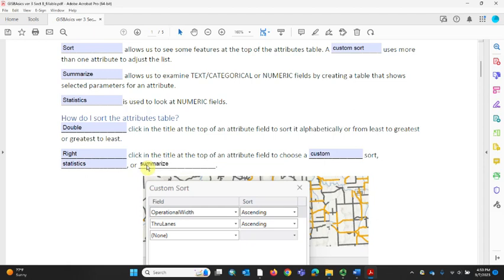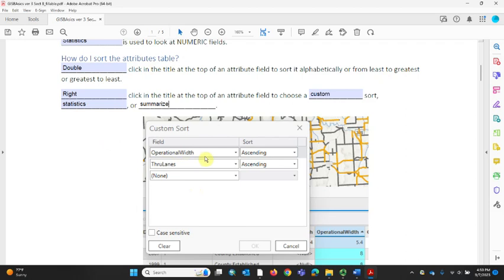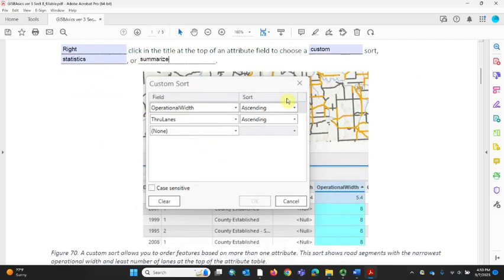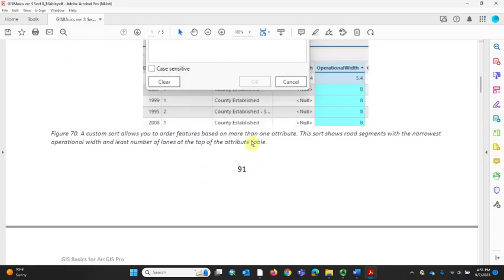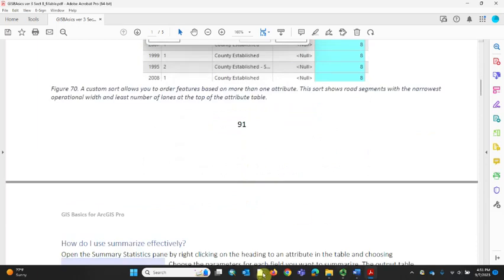All right. So this is just showing a custom sort. This one is on our road segments data, and that's looking at operational width from smallest to largest, so from narrowest roads to widest roads. We would see them listed that way. And then the next thing they would be sorted on is the number of through lanes from smallest to largest. So if you had several 6-foot wide roads with one lane, and if there were any with 2 lanes, you'd get 6-foot wide roads all listed first by 1 lane first, and then 2 lanes, if that makes sense. But let's take a look at a custom sort here.